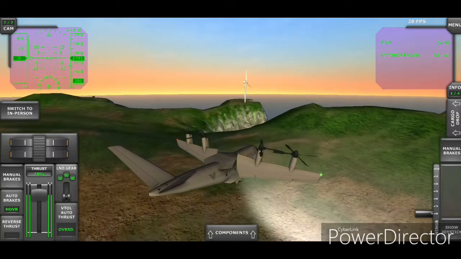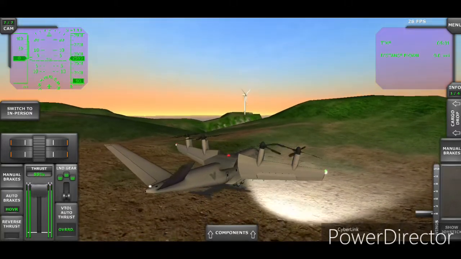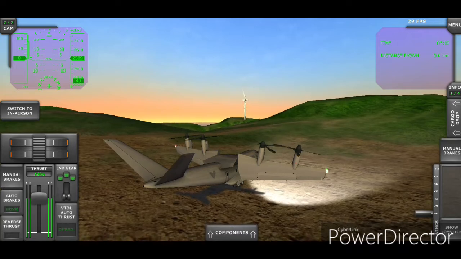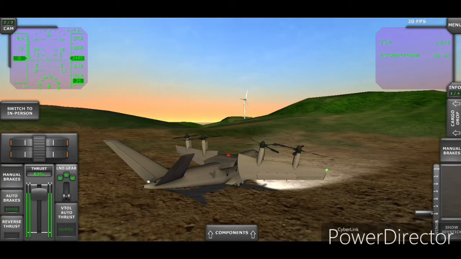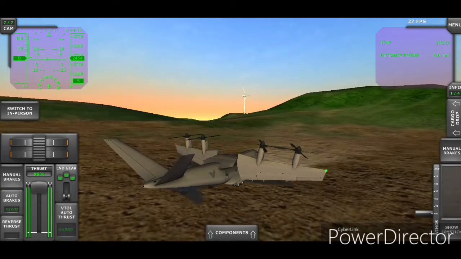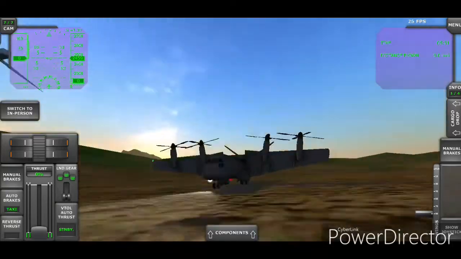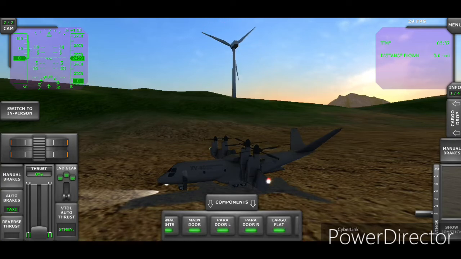400, 300, 200, 100. Come on, we can do this. 50, 40, 30, 20, 10. There we go, look at that. That was pretty nice. That was damn cool. Wow. I'm very impressed with that.